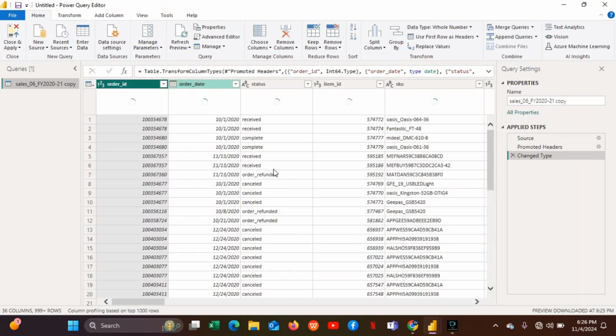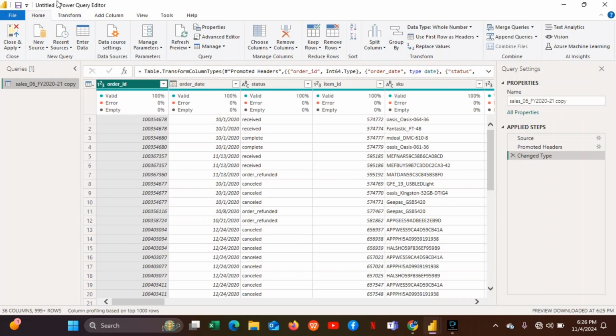So our data is loaded to Power Query Editor. Look at it over here, Power Query Editor. Now, in this Power Query Editor, you see these applied steps. Any step you take here, you see it here. Like Excel, Power BI does not have an undo button, so if you want to undo a step, you just delete the step that you took that is shown in the applied steps. Then if you want to change the name of your data, you can click here and change the name of your data.